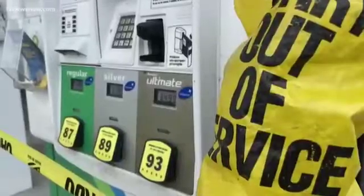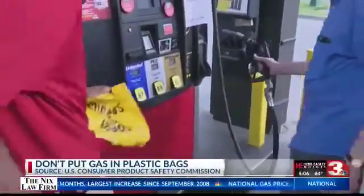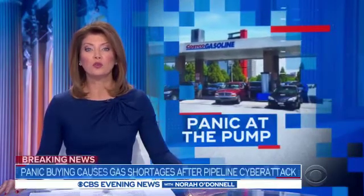Breaking news now involving the gas shortage. Within the last hour, and if you're trying to save gas during the gas shortage, don't put it in plastic bags. Panicked drivers lining up at gas stations fearing a fuel shortage.